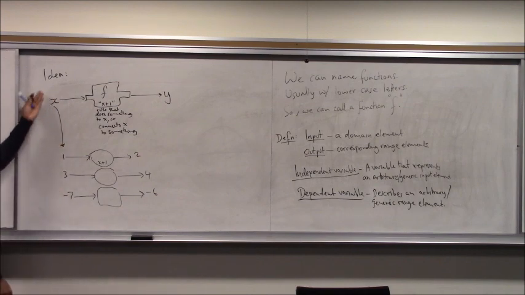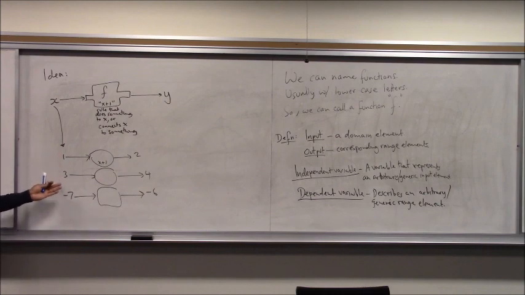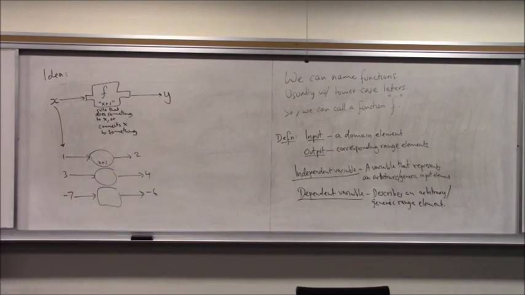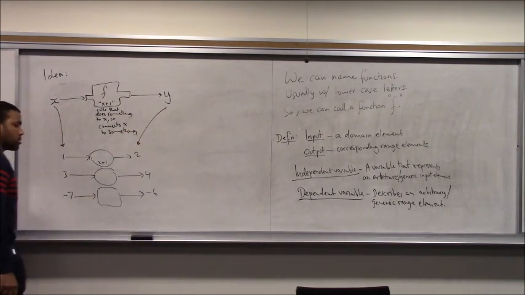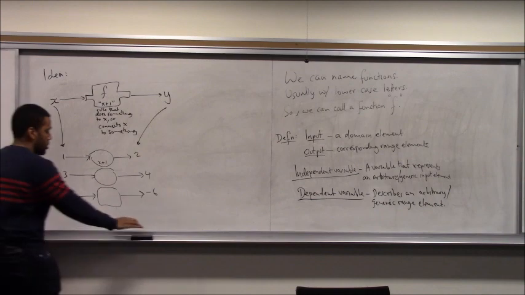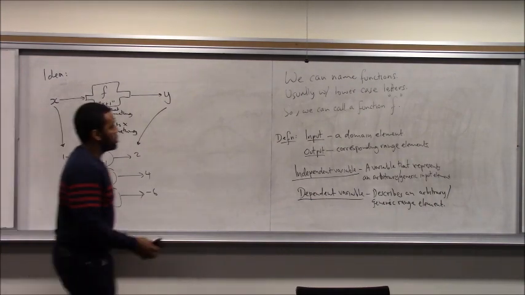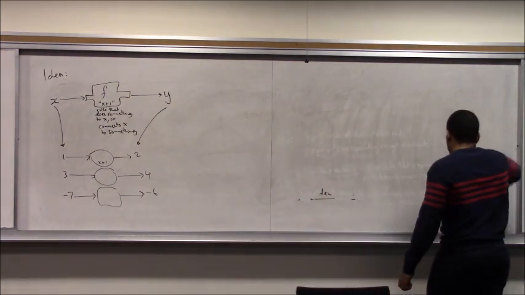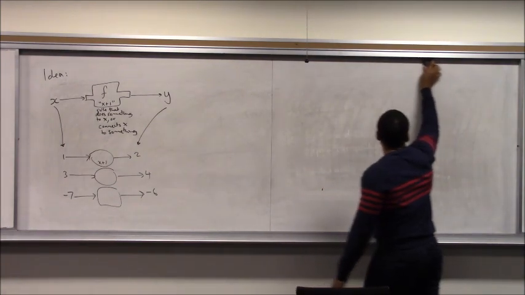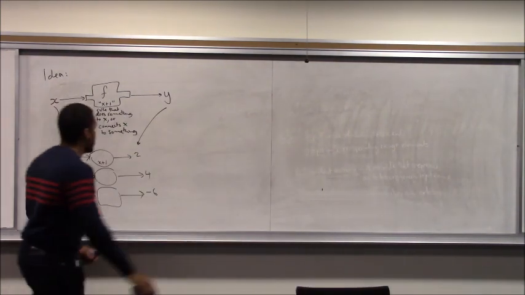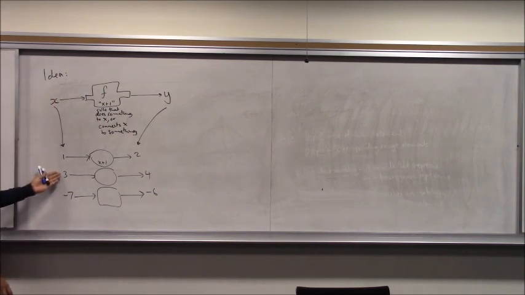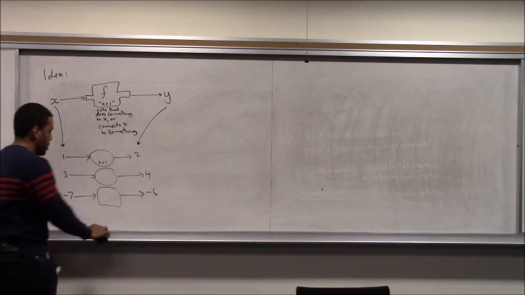And x represents any arbitrary such input. Anyone you want to pick from the domain, consider that x, and throw it in this function, and it's going to do something, and that's going to be the corresponding type of the range that's going to come out. And the y's would represent those. So the variables are kind of like your category or demographics or something like that, whereas you can have the individual values like your name. You can just talk about all students in this class. X represents some student in this class. They're very individual students in this class, but they can connect to other things.